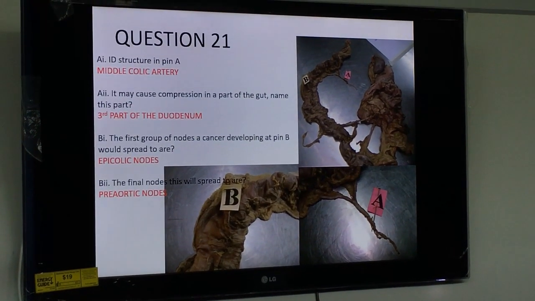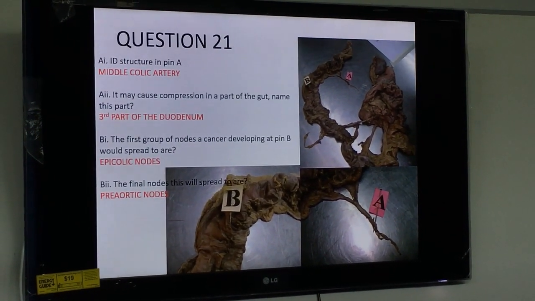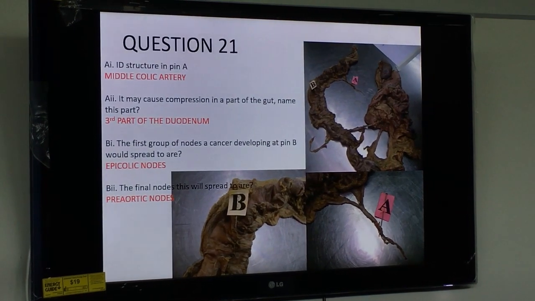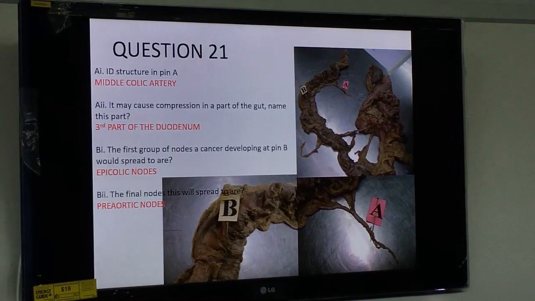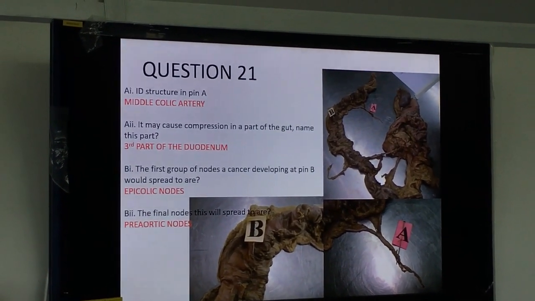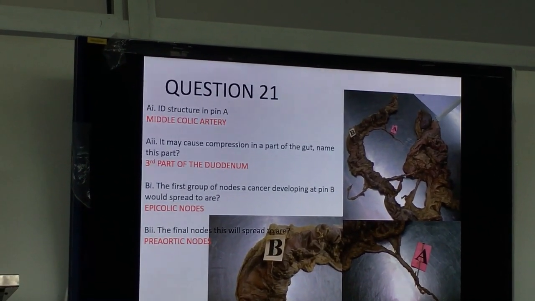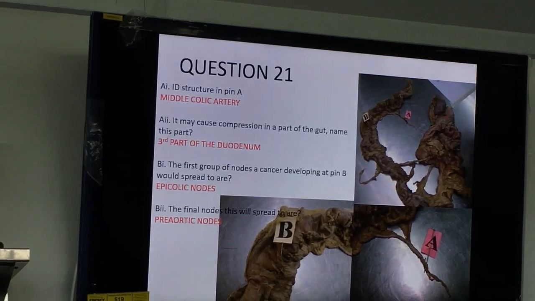You know that the right side of the superior mesenteric is where these vessels come from, but the left side supplies the small bowel. So the jejunal and ileal branches come from the left side.